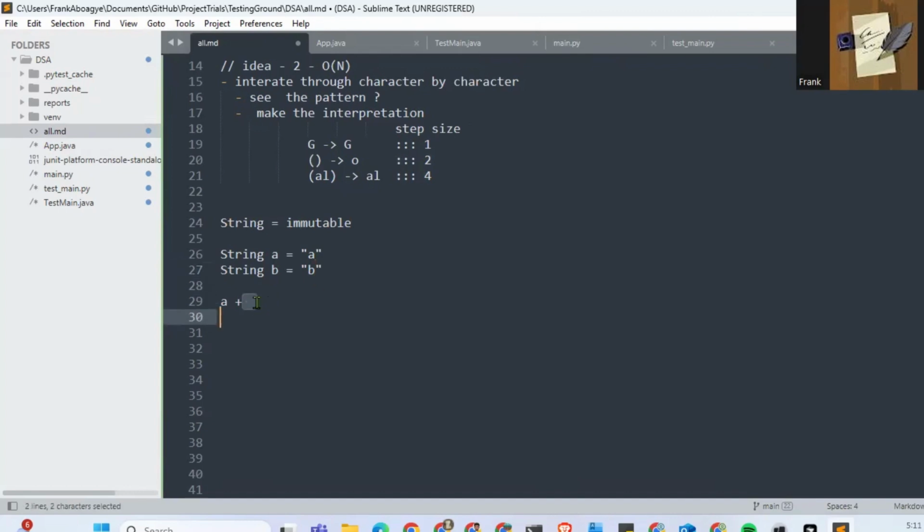Now, A plus B: if this ends up in a loop, Java keeps allocating new memory and then copying the old and the new over and over. If I do A plus B, since it's immutable, we can't change it. It's not stored in A; new memory is being allocated to store the results. Even if it is like that, it creates a new memory, and the new memory is stored in A. So strings are immutable, and we have to take note of that.